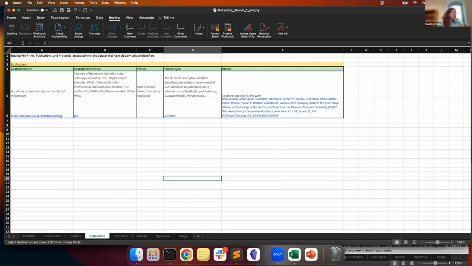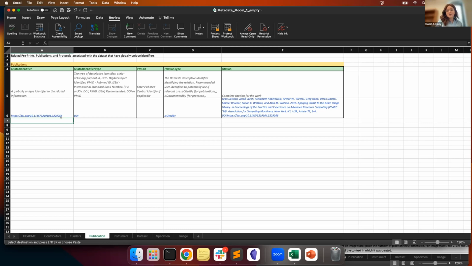For publication, you have a lot of options here. It's a bit flexible. I encourage you all to include whatever protocols, preprints, or publications are associated with your data sets.